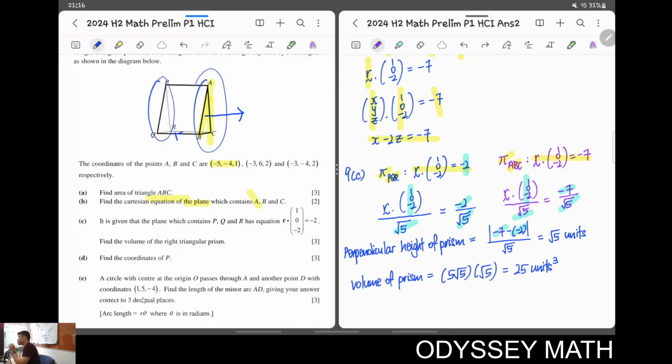Okay, just a casual remark. If the planes are pointing in opposite directions, meaning towards each other, then you sum up these two values instead. And then you take the modulus.